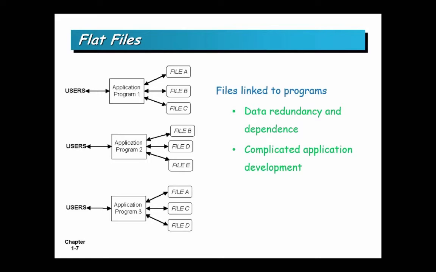And what happens when you have multiple copies of a file? They get out of sync. This copy is updated by this application program, and this copy is updated in a different way, and they become out of sync with each other. And so you run the risk, because of data redundancy, of having your files corrupted and not useful to each other. You want to have a single source of updating a file. And so in order to prevent that redundancy, you have very complicated application development so that things don't happen simultaneously. So that's the world we lived in.